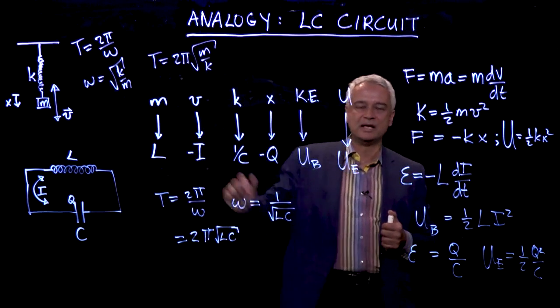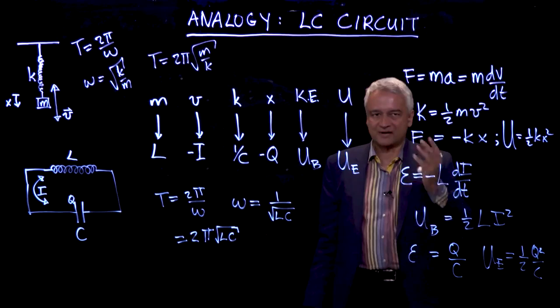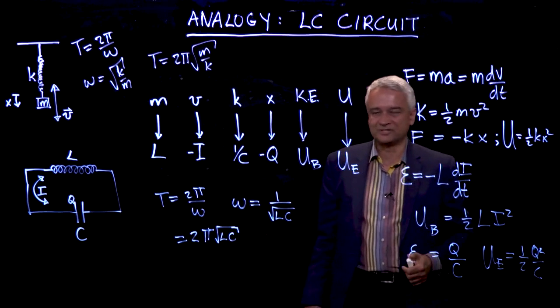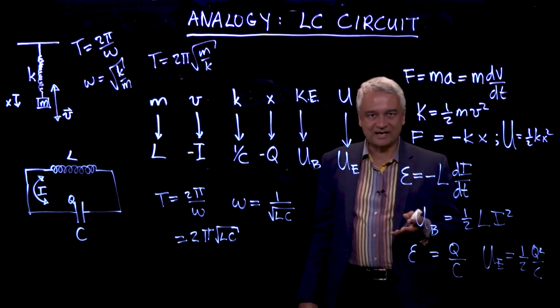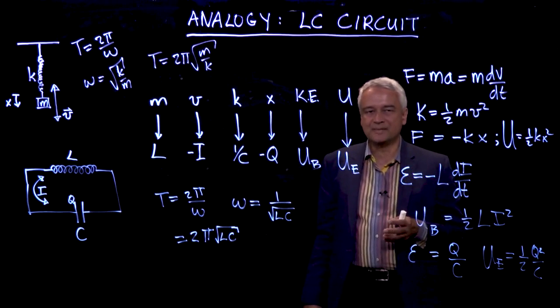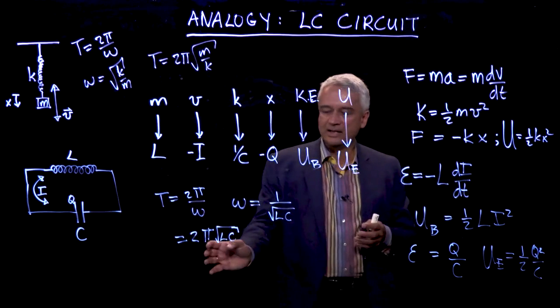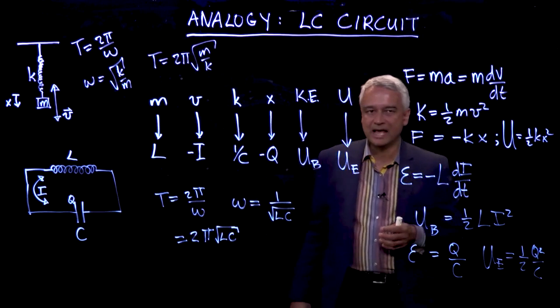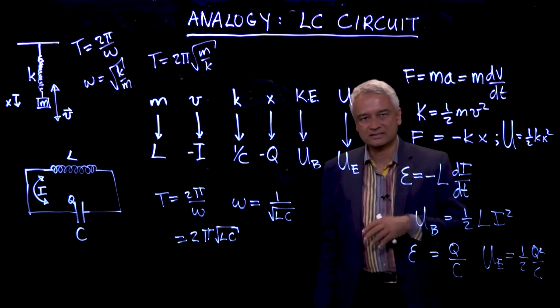So an LC circuit doesn't have a decay constant. It's an oscillator. It oscillates back and forth forever, just like a mass on a spring. But it does have a characteristic time. That characteristic time, instead of being a decay constant, is a period, and the period is indeed 2 pi times the square root of LC, as we intuited using dimensional analysis several videos ago.